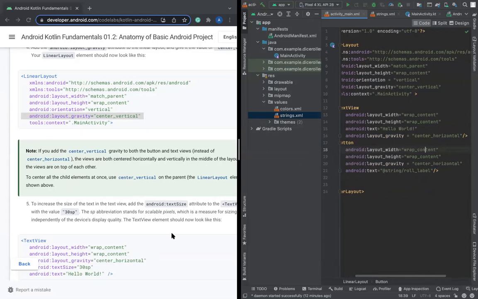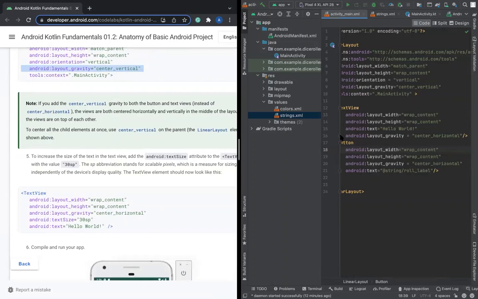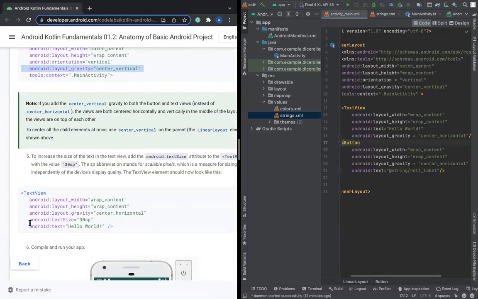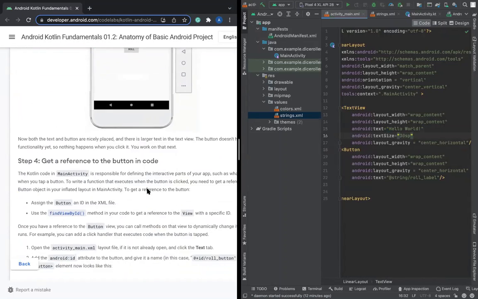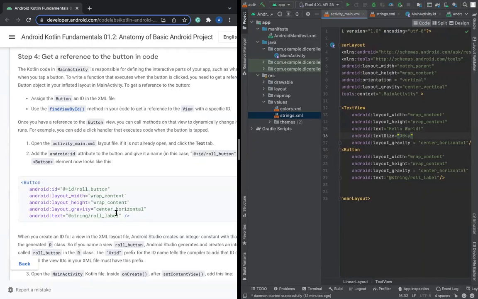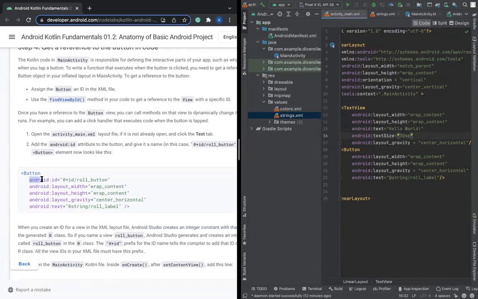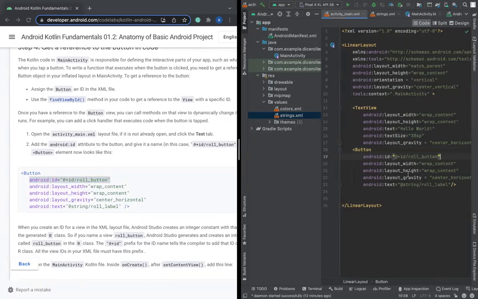So one way to do that, or I guess the main way to do that, is to use IDs. So let's actually change the text size really quickly as well. Okay, so we want to use this Android ID here for our button, and then also for our text.